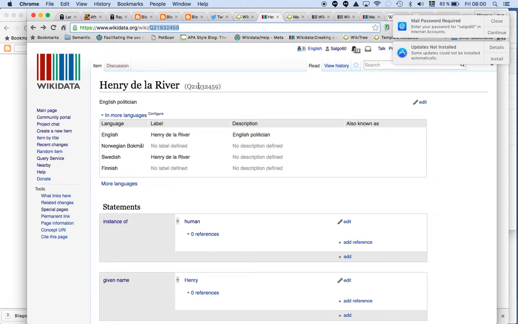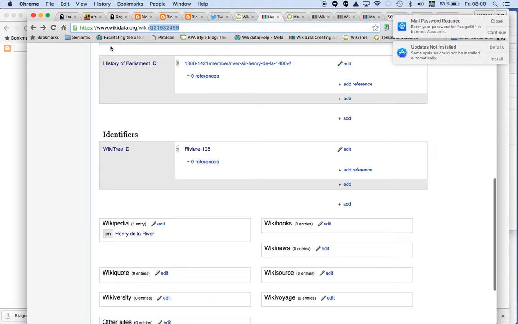If that's good or bad, I don't know. The good thing is they have one, so this is like our Riviera 108. And what we say in this language is that Riviera 108 is the same as him.